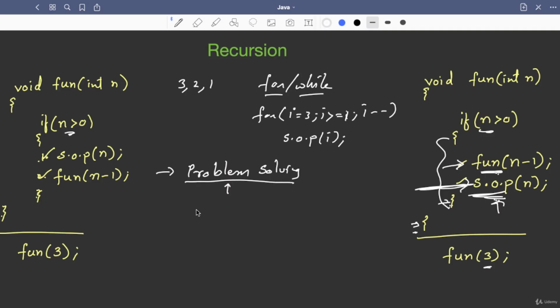So problem solving is done using maths. And mathematics doesn't have loops, but mathematics has recursion. So when you solve a problem, the solution will be in the form of recursion. Then this recursion, either you write it as it is or you convert it into a loop. If you are able to do it, convert it. If you are not able to, then you can rely on the recursive method only. That is the reason recursion is used and languages support recursion.